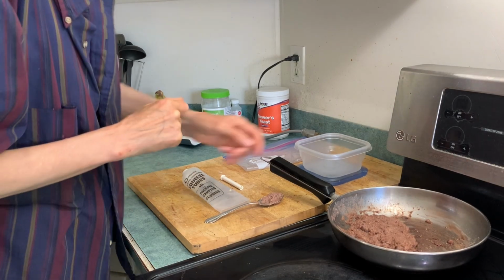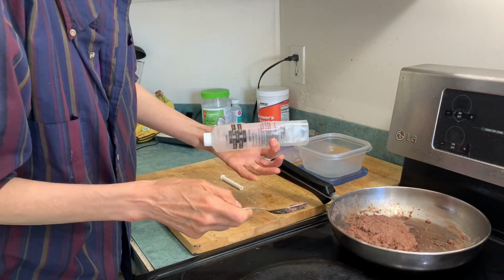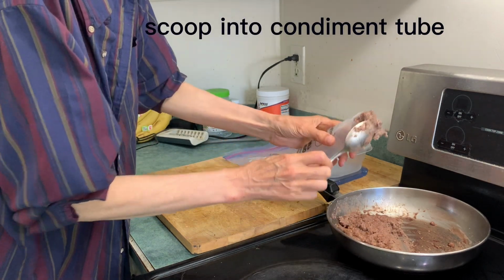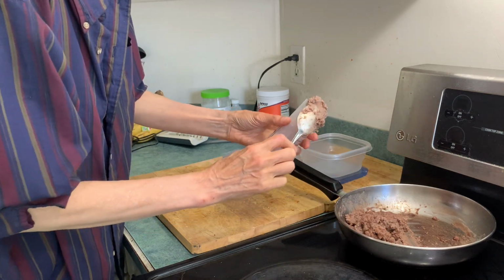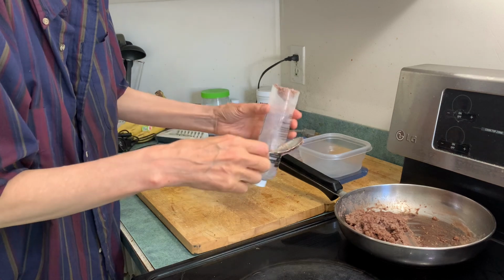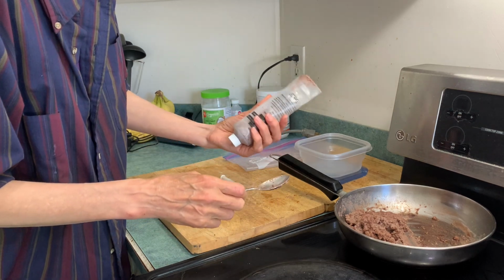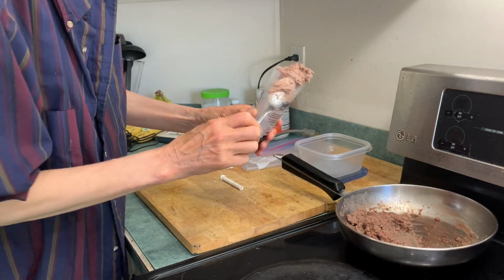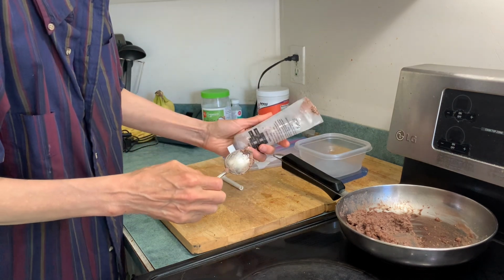Once it's cool enough to handle, it's time to scoop it into the tube. I just use a spoon. You can fill that up with an appropriate amount for a training session, or even 2 if you're going to use it the same day. I highly recommend using it within the same day, unless you can't. In that case, you can freeze it. It freezes really well.